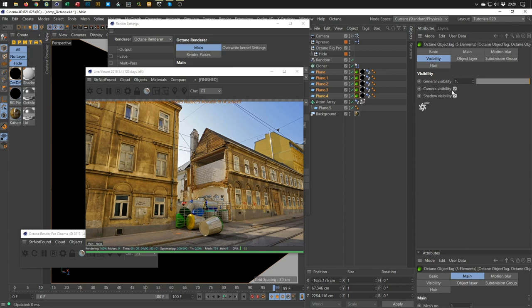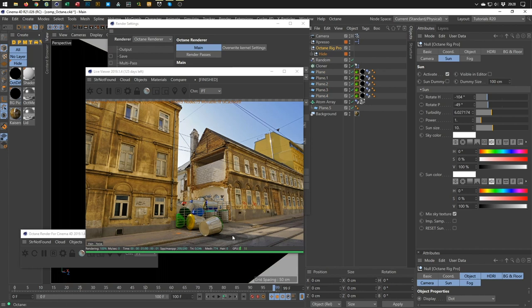Normally we don't have to see them at all, but then we don't get shadows and nothing. You see now, this is when we don't see our things here. But the shadow visibility does. Yeah, of course, because these are shadow catchers, so they don't cast shadow. Okay, yeah, so it's how you like it. And I could make the shadow a little brighter.